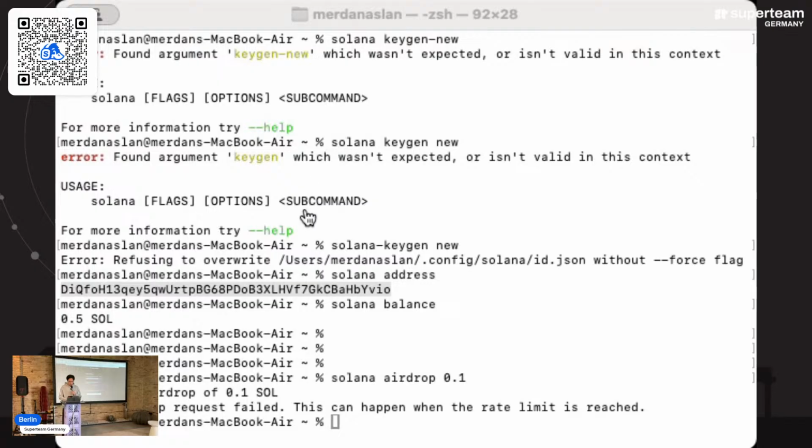Pick an amount, because you'll need it to pay for transaction fees and more, and then click on confirm. It takes a while, and you can have like 2 requests per 8 hours. Okay, so it worked apparently. Now we can check.